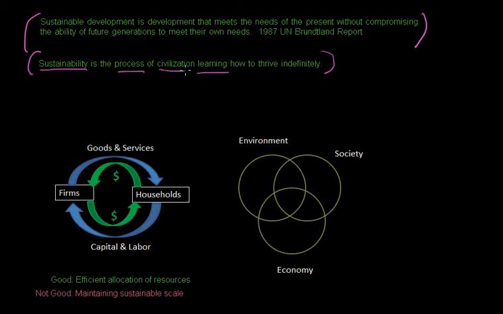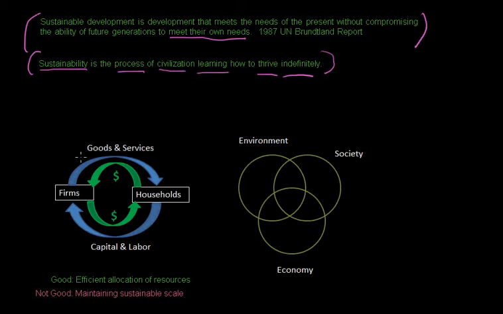Civilization is trying to figure out how to thrive, not just meet our needs. I like thrive better than meeting our needs because I think sustainability is about more than just meeting our needs. Finally, we have to learn how to do this indefinitely. Like the Brundtland definition, future generations may then also be able to thrive. In the last couple of decades, we have made some progress in understanding how a sustainable civilization might work, though we are definitely struggling with implementation.